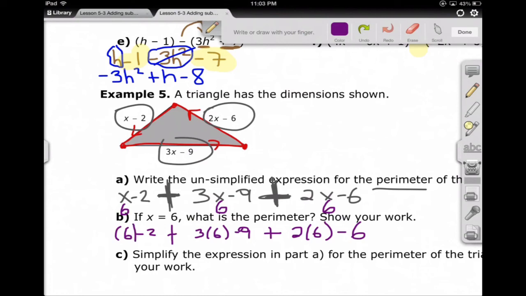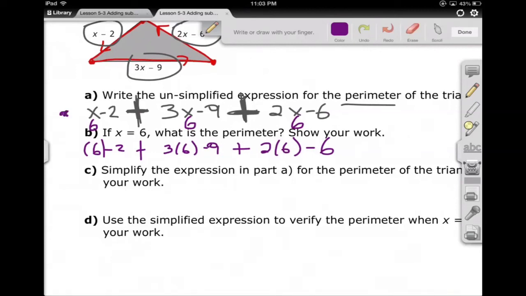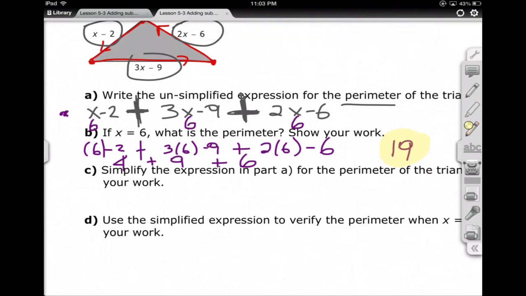There's got to be a simpler way. There's a lot of junk here. So when you crank out your final answer, you probably could have done it on just this first line. I had it there. 6 minus 2 is 4, plus 9 plus 6. Okay, so the answer is 19. So that's the perimeter if it turned out that x was 6. Like I said, there's got to be a simpler way. This is taking too long.